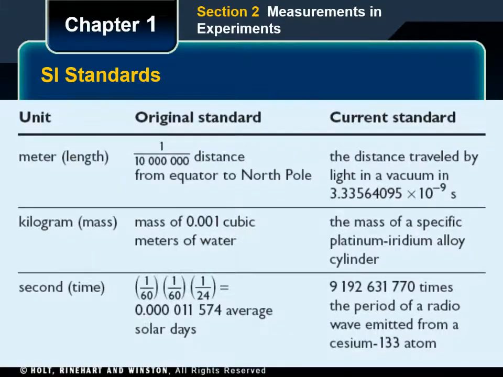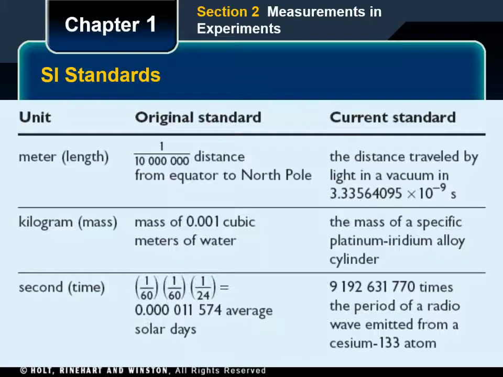They also agreed on designations for the fundamental quantities needed for measurements. This system of units is called Système International des Unités. Forgive my butchering of that. SI. In SI, there are only 7 base units. Each base unit describes a single dimension, such as length, mass, or time. The base units of length, mass, and time are the meter, kilogram, and second, respectively. In most measurements, these units will be abbreviated as m, kg, and s, respectively.